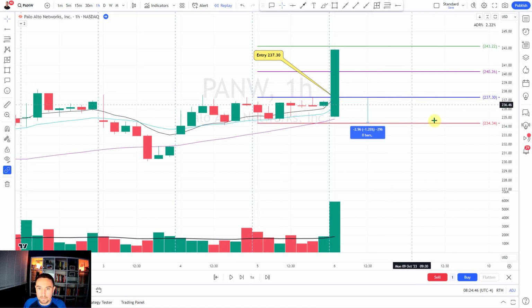So now what I know is my initial stop loss is here at 234.34. Why? Because when price goes through that level, I get pinged, it gets triggered automatically. It's a buy stop limit order, so think about the buy stop as the trigger price. When price moves through that level, that's the trigger, and then the limit order goes in, and Interactive Brokers will do their best to fill you at the next available price. You can use different kinds of entry systems through Interactive Brokers, but let's not go down there at this moment in time.